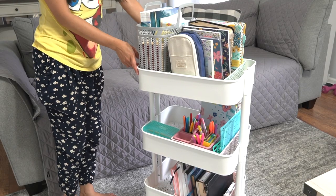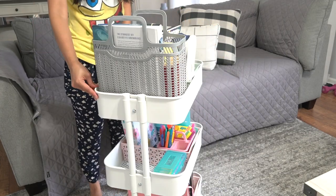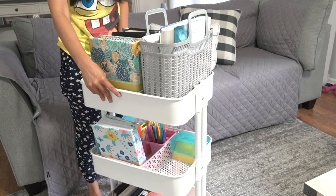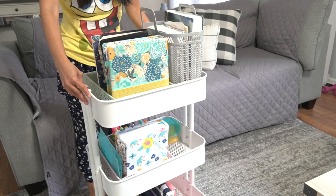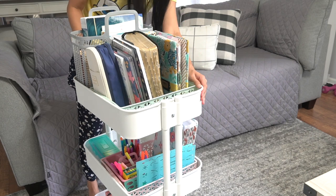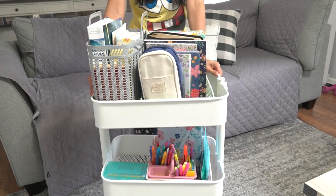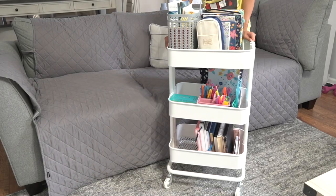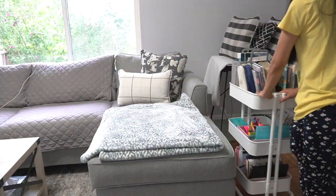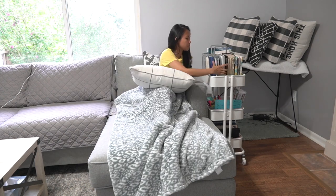I think this is it for now. As I said, I still have lots of space, so I'm happy with that. What I like about it is you can roll and easily move it wherever you want. I am enjoying this spot recently, and I just like how easily accessible things are.